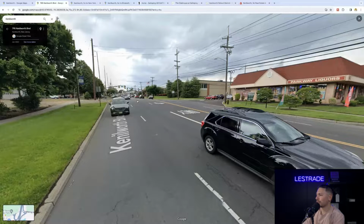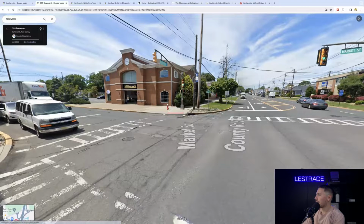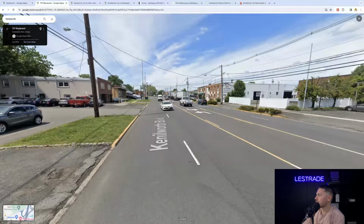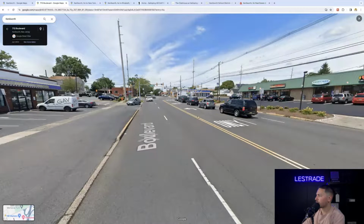And throughout this street, before you get into Magnolia Avenue, it's going to be the commercial area. You can see you have a bank. Coming down, you're going to have a karate school as well. A few other restaurants. You have some apartment buildings as well. And then before you get into Magnolia Avenue, which is this one here, you have two different little plazas, you might say.